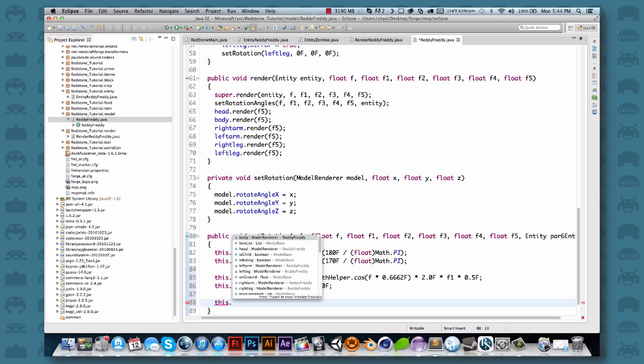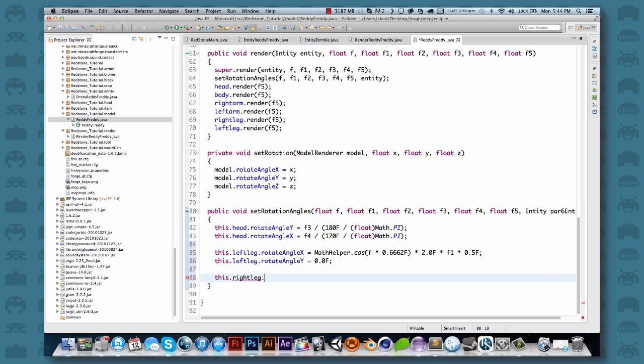So let's do right leg now, and it's basically, is it equal? No, it's a little bit different. So we'll change this a little bit.